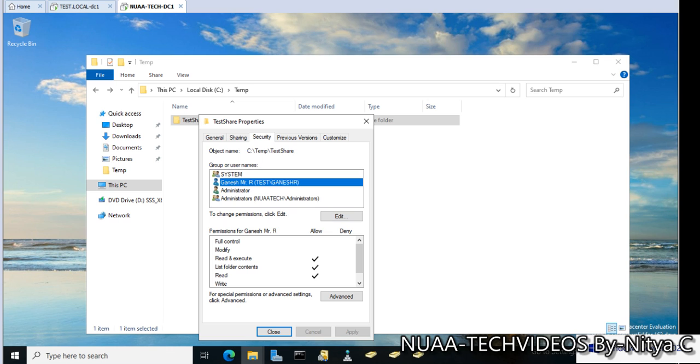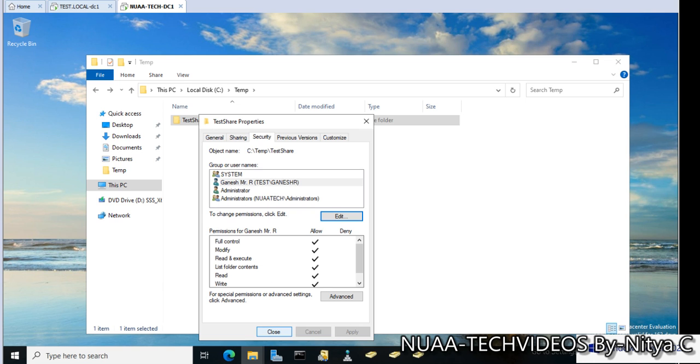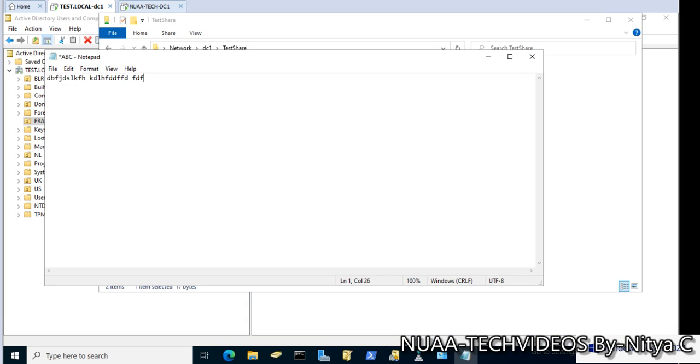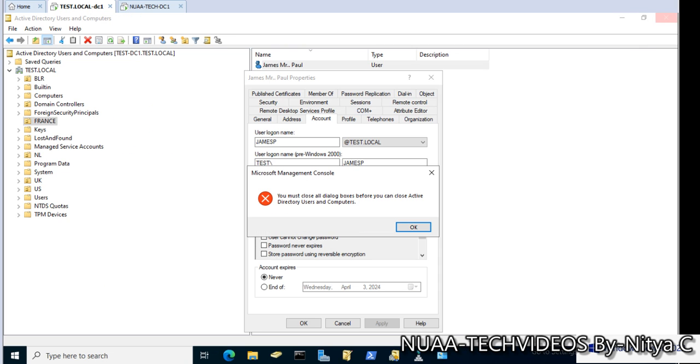Security. This user has got only read. Let's select all the permissions. Close. Let's try now. Okay, modify it and let's save. Save. We are able to save. So this is how we can create the external trust.